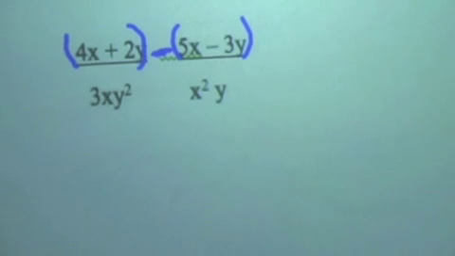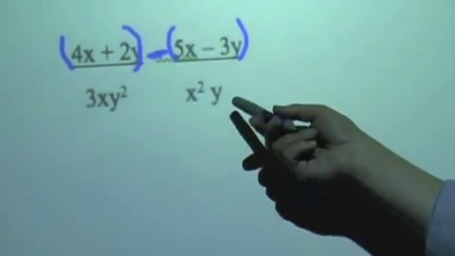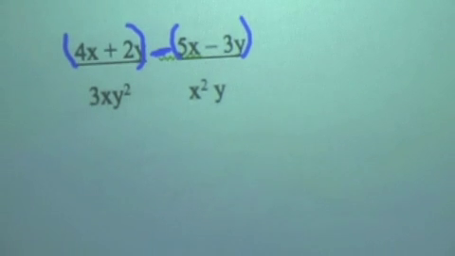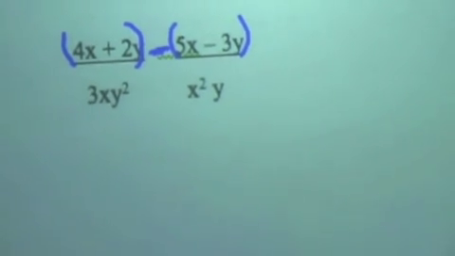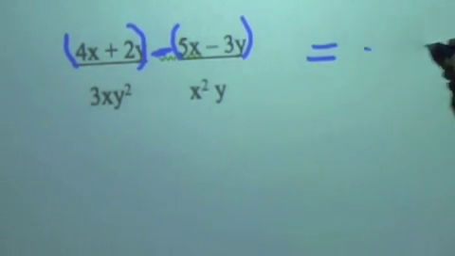Now, some kids find this a little hard—finding the lowest common denominator. How do we find it between 3xy² and x²y? We need to find an expression that is big enough so that these divide into it evenly, and that expression is going to have to include something of everything.